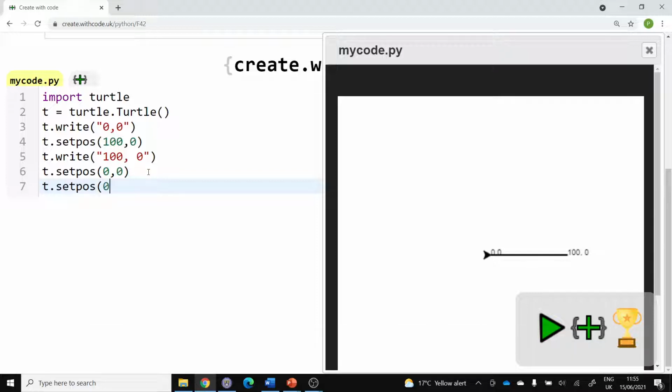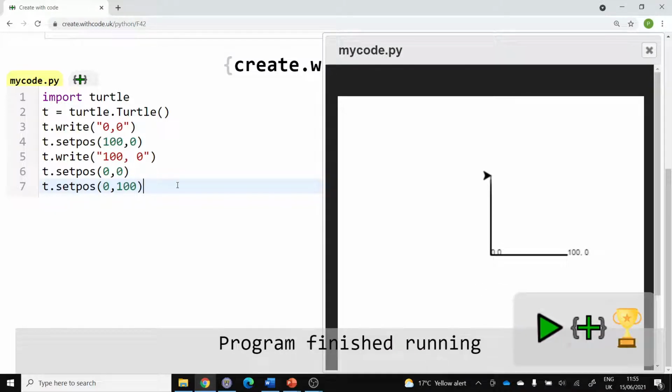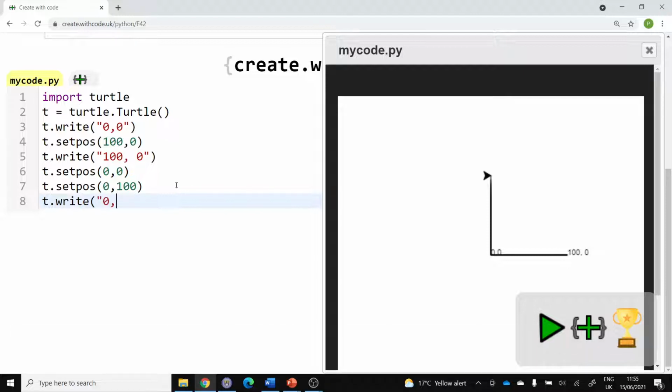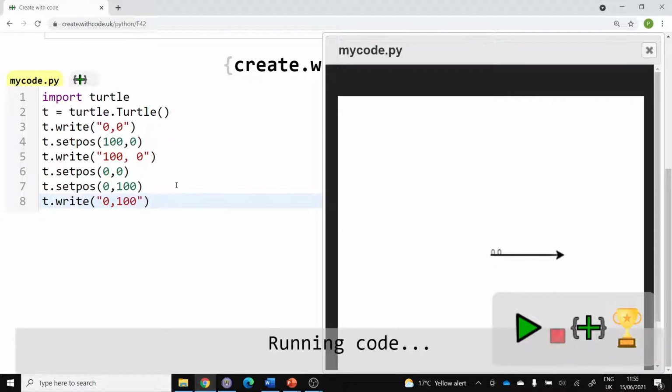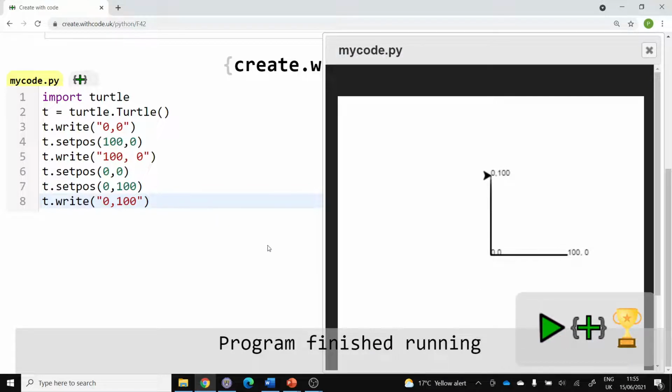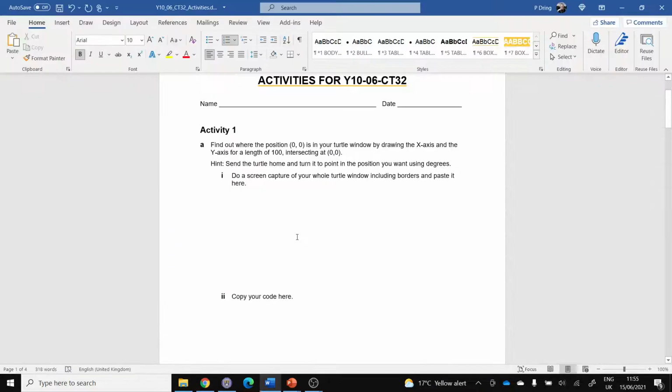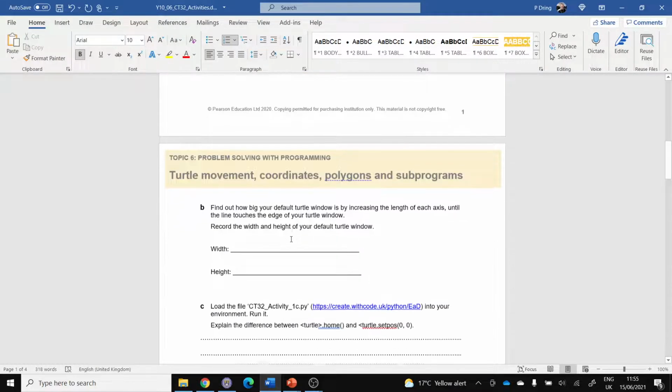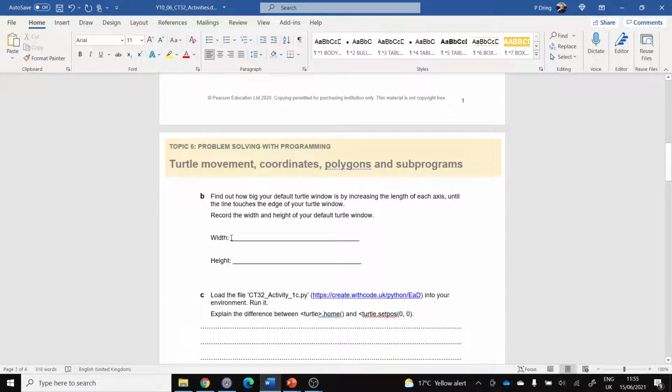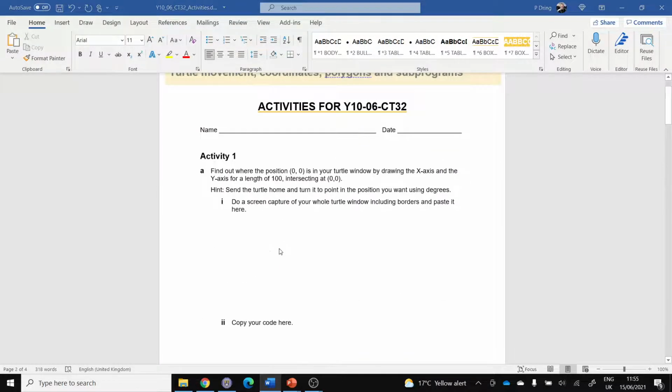So that's going to be 0 for x, 100 for y, and then I can write at that position that we are at x is 0, y is 100, and that's what you need for your x-axis and your y-axis. Your next challenge is to increase those numbers until you can work out how wide the screen is and how high the screen is. So that's challenge 1 for you.